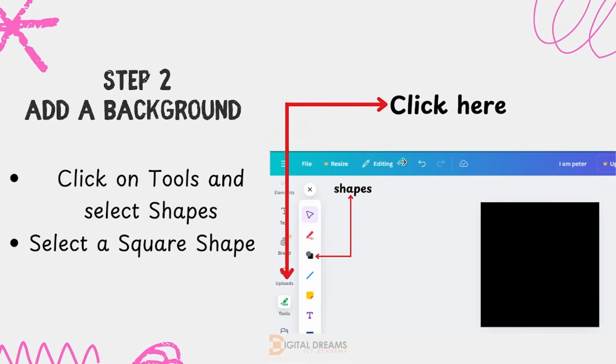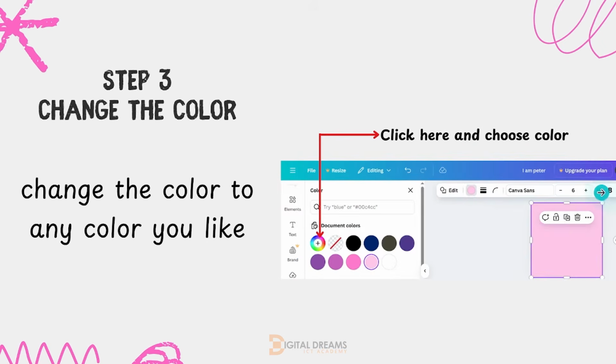So the step two is when you have created your document, the next thing you're supposed to do is to add a background. And how can we add a background? There are so many ways to add a background when you're designing. You can either go to elements and choose a background that you want, or you can choose to design your own background from scratch by going to shape. You know, if you are working with a square, like we are, a square document type, you can go to tools, to shape, and then get a square shape and then resize it to the document size that you are using.